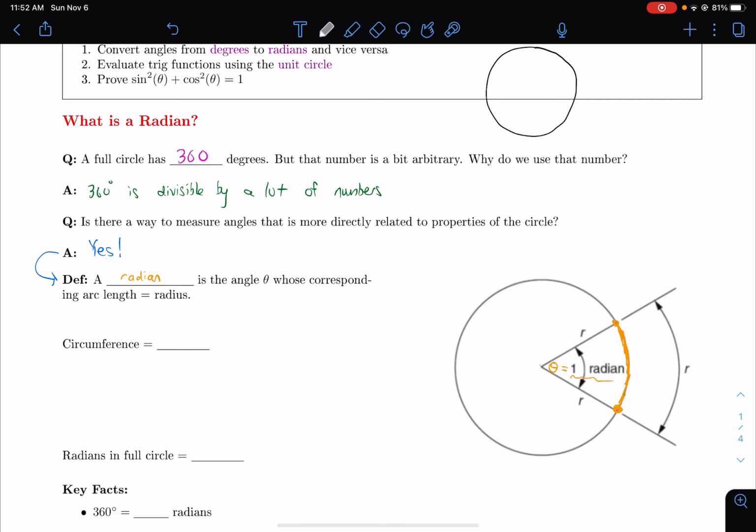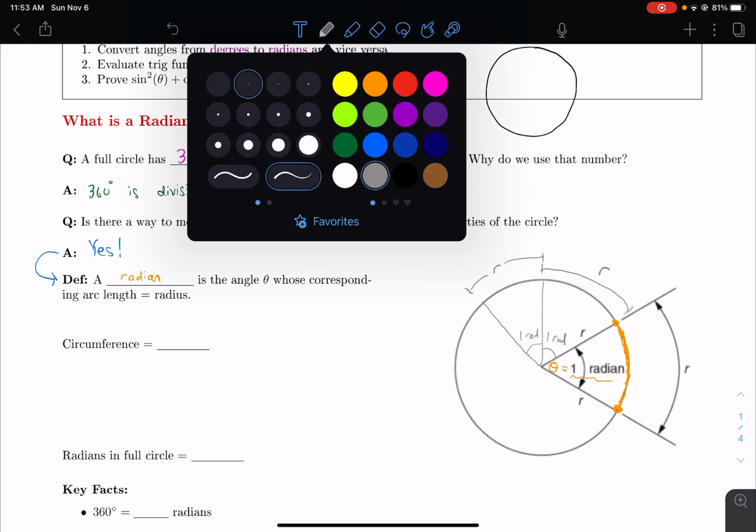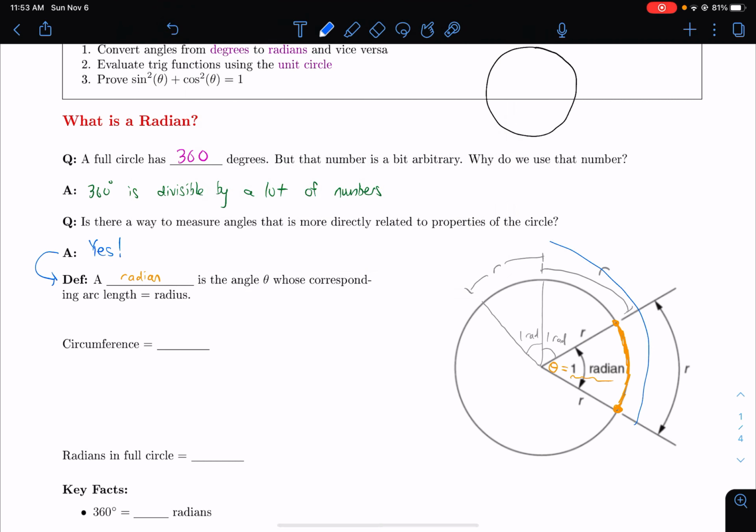I could measure out a few more of these radian pieces to estimate it. If I said this is also 1 radian, that's going to cut off an arc whose length is the radius. If I measured 1 more radian, it would take me almost to the halfway point of the circle, not quite, but almost. And this would also measure an arc of length r. I could keep going like this. But what I need to know to figure out how many radians there are in a full circle is the length all the way around the full circle. What is that arc length? We call that the circumference. The circumference of the circle is 2 pi r.